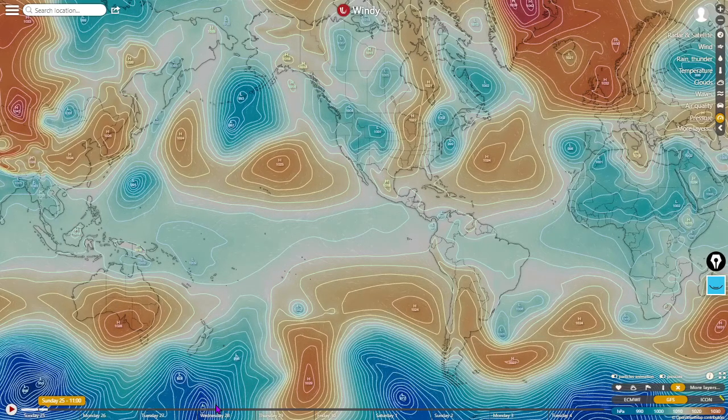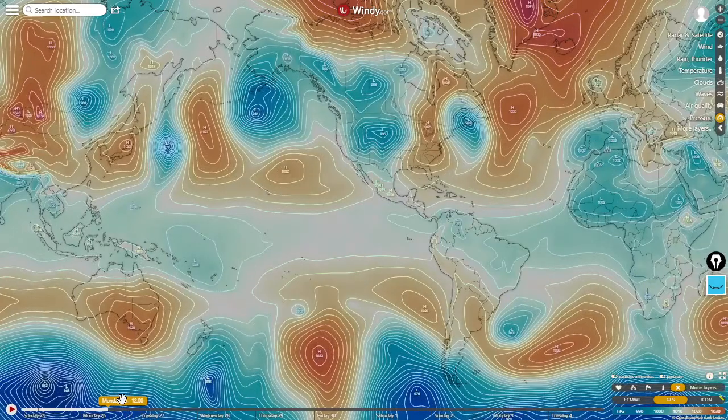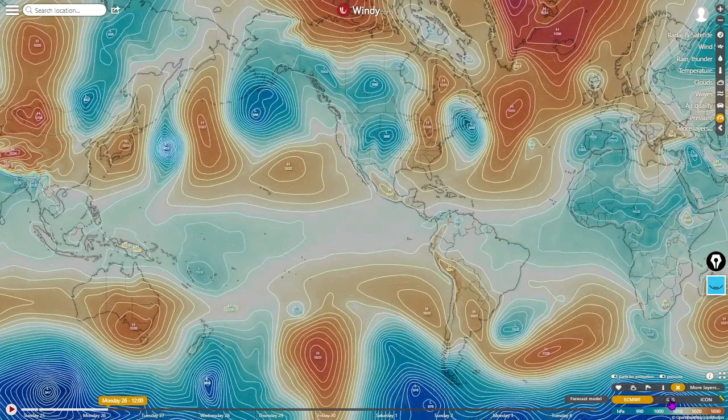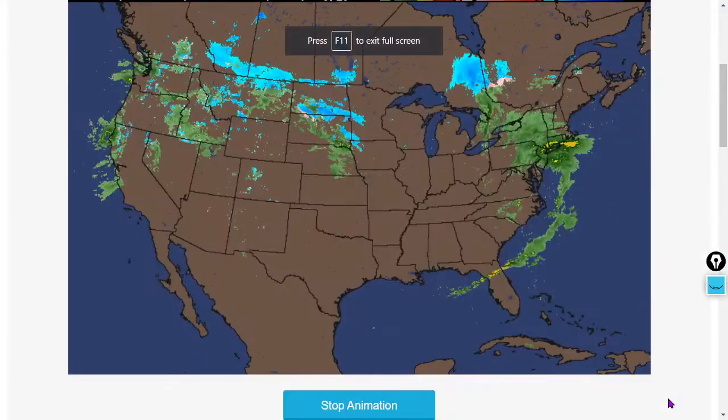Here's pressure cells as reported by windy.com. And we're going to advance this via the GFS forecast till tomorrow. Here's the forecast for GFS. The GFS forecast for tomorrow at noon Eastern Daylight Time. There are where pressure cells are expected to be by the GFS forecast. Here's the Euro forecast, if you were wondering. Not all that different. Euro forecast, GFS forecast, and continuing on.